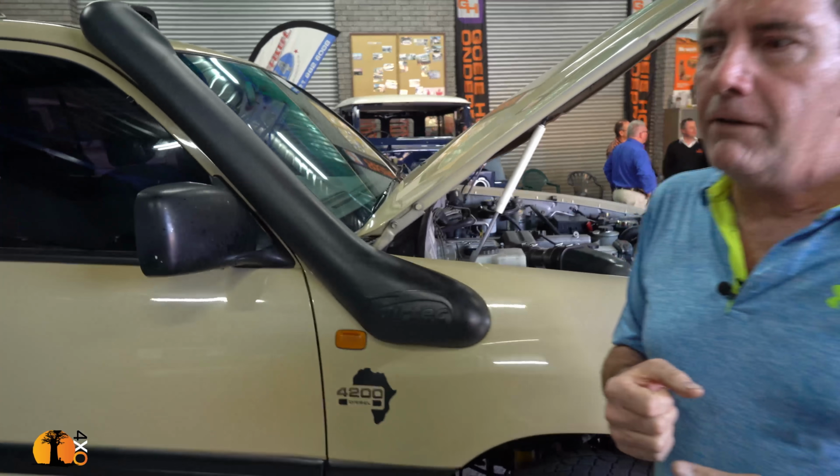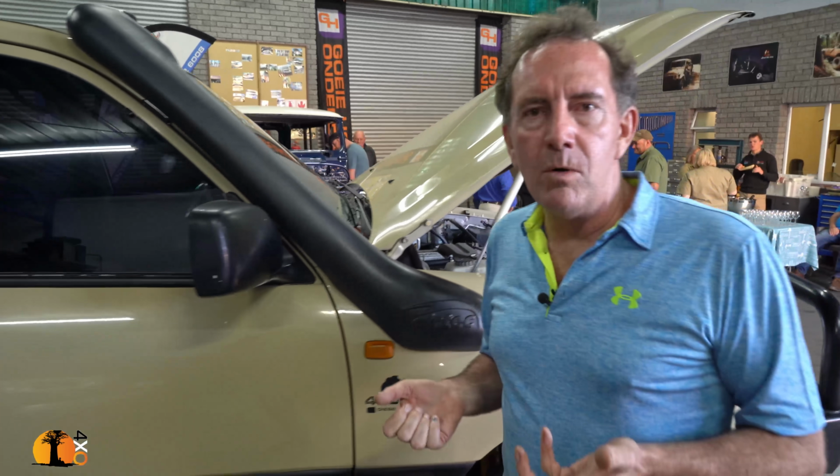How are they going to live out of this vehicle? How are they actually going to spend their time in the bush and absolutely enjoy every minute of it? The process really goes on to training them. I need people to be trained, confident in their skills, understanding what's under the bonnet of this car, how they're going to look after the vehicle, how they're going to get themselves to those remote places, and really just go and explore. Of course, at the end of the phone, I can always be support.